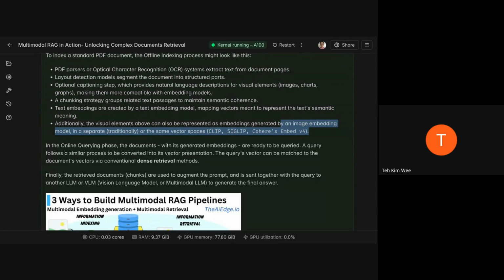You treat the image pixels and generate embeddings out of them. It's like how you handle text: you tokenize the text, but for an image, you tokenize the image, and then you feed it into the embedding model.